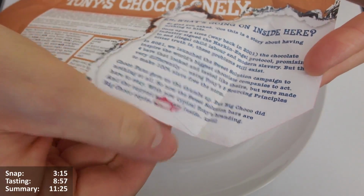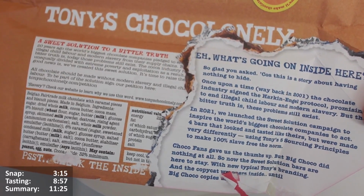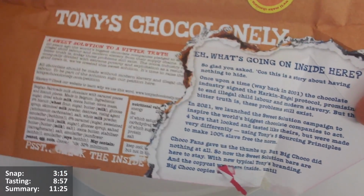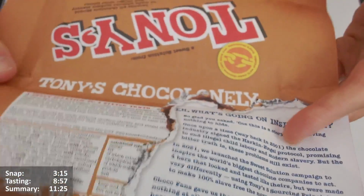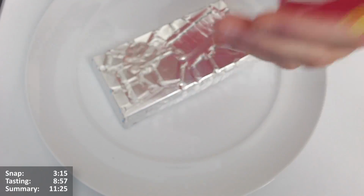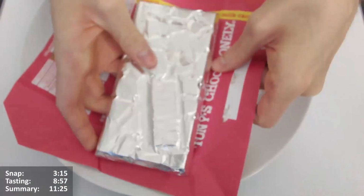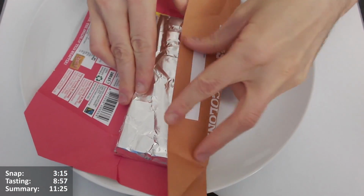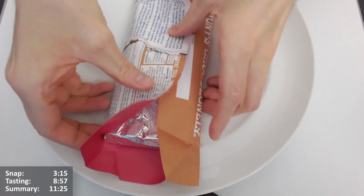Obviously, there's a bit of a piece over there. Hopefully, you can get the gist of it. I quite like the design. I like the way it's put on, as if you're opening the bar. Maybe you could even rewrap the bar using this. Maybe they should do that. You could essentially turn this inside out and rewrap the bar. I don't know how easy that would be, probably very difficult, but technically possible.